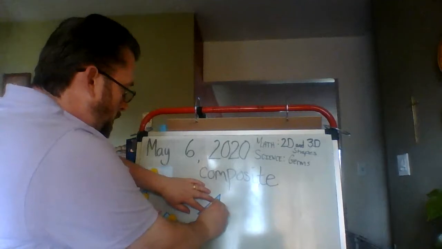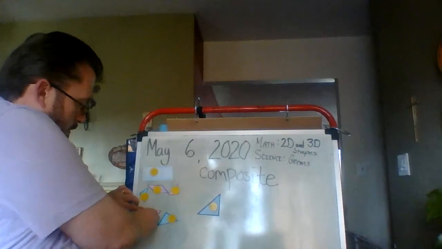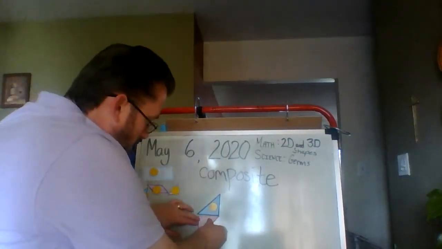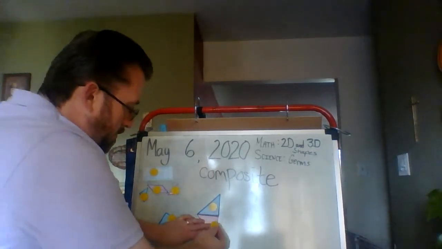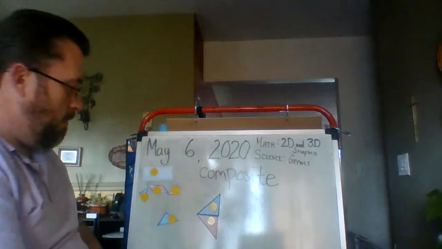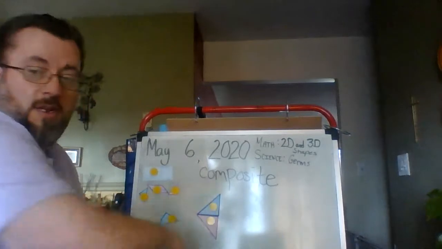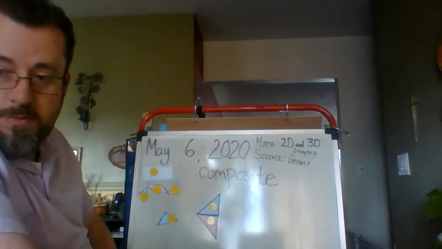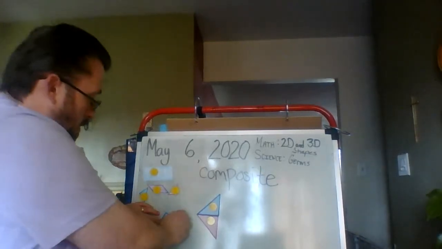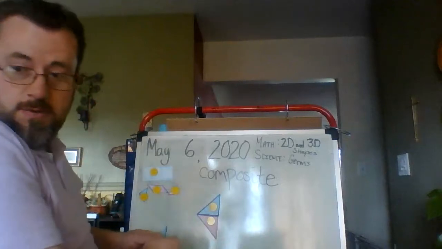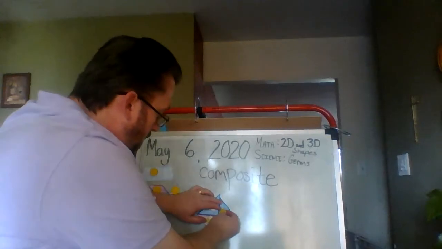So start with one of the large triangles and put the other one right underneath it. I use the two triangles to make one very large triangle. Now I'm going to take the medium-sized triangle and stick it here like this.